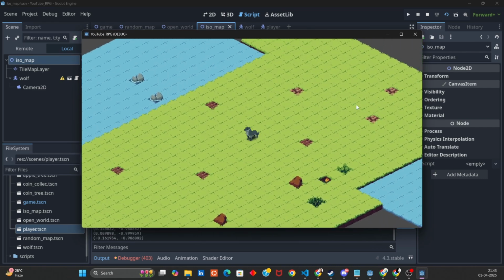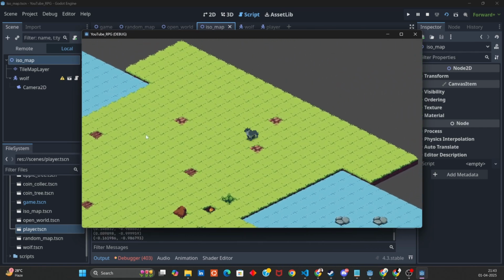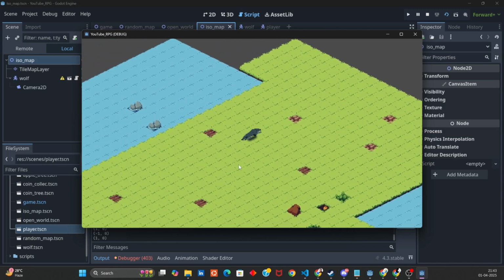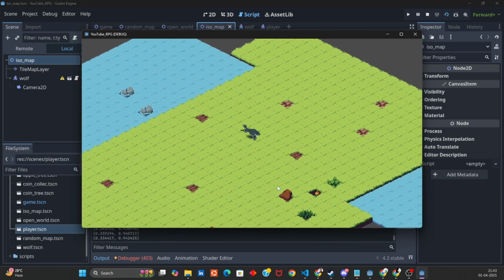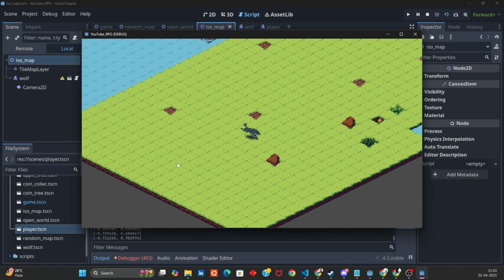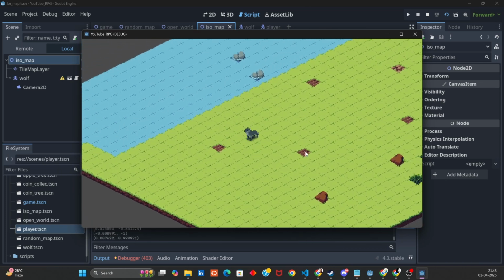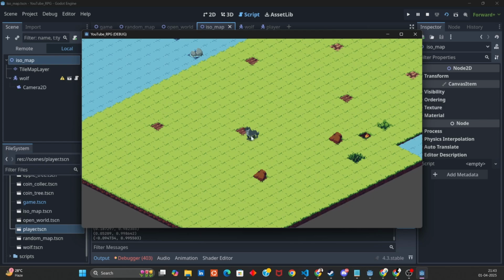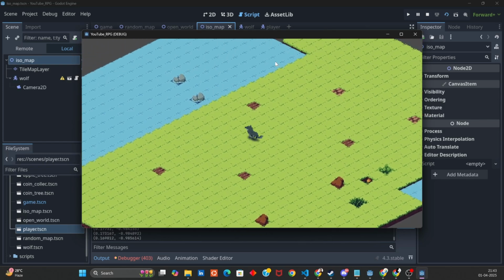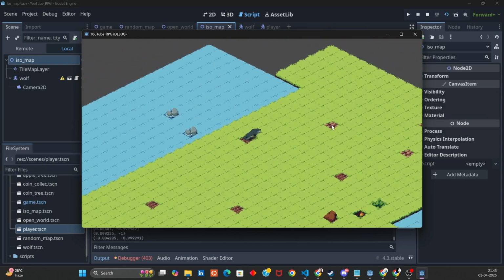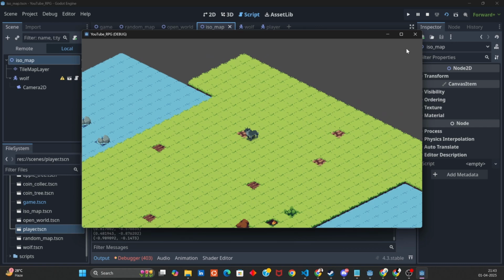Actually, it is not that problematic because when we are looking at the map, our cursor is also seeming to change. Like it is not changing, but it looks like it is changing. But yeah, actually the wolf will come very close. So let me just click on this patch of sand or rock or whatever. Yeah, it's almost going there and standing over there. So yeah, this is working perfectly fine.